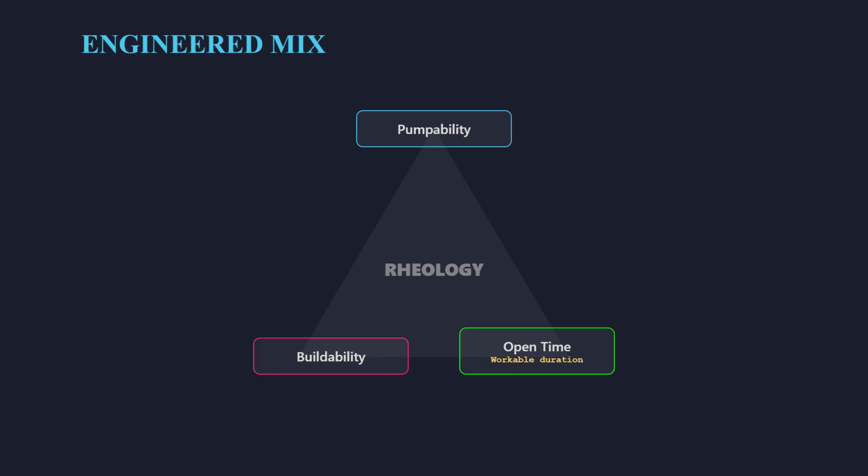minutes of deposition. Open time is the duration the material remains workable before initial setting, which must exceed the total printing time for a continuous layer to prevent cold joints. Chemical admixtures, such as superplasticizers, reduce viscosity without adding water, enhancing pumpability. Accelerators precisely control setting kinetics, ensuring the rapid strength gain required for buildability.